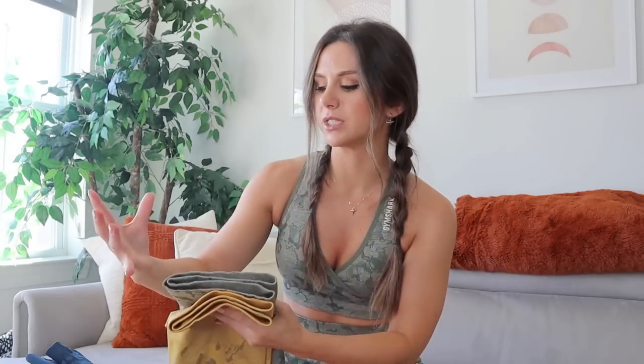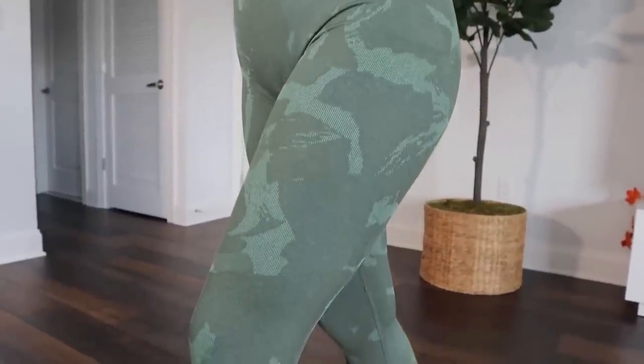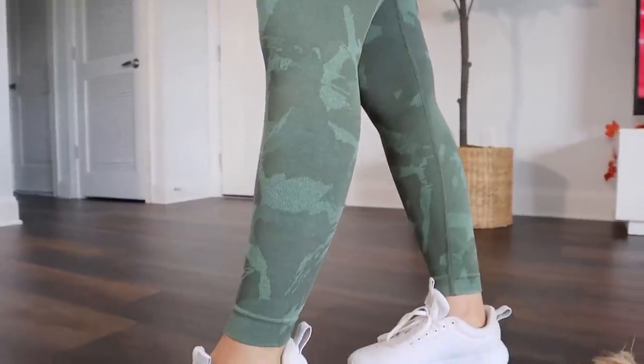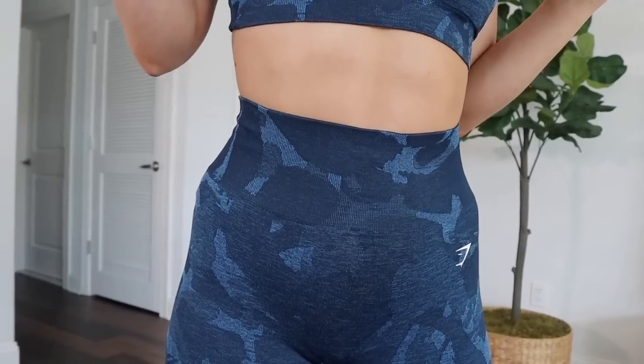The material is really similar — actually identical. I believe the newer one has slightly more polyamide from what I saw, but it's nothing that makes it fit differently. Everything fits and looks the same. You've got the same length in the leggings and the same length in the shorts. My size is a small for pretty much everything Gymshark. I would say though, because they are so stretchy with just moderate compression, if you're between sizes, size down — especially in the leggings. I think in the camo I could get away with an extra small — they're just that stretchy.